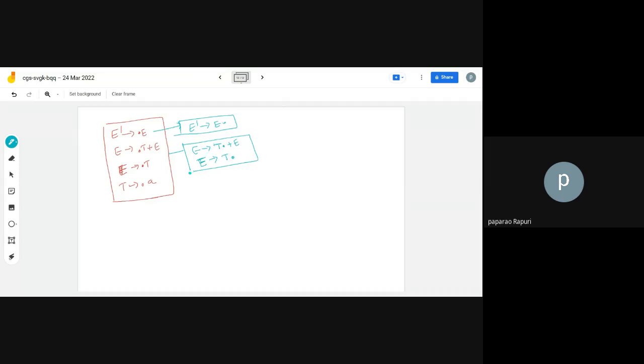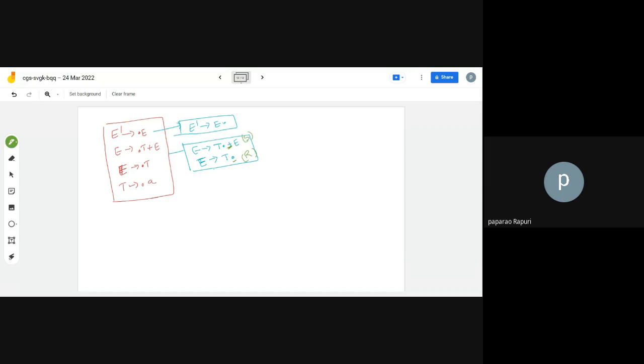If you see here, this is the shift action and this is the reduce action. Sir, how can you say that? Because after the dot there is a terminal, and this production ended with a dot. So that's why I can say that there are shift and reduce actions in the same item.